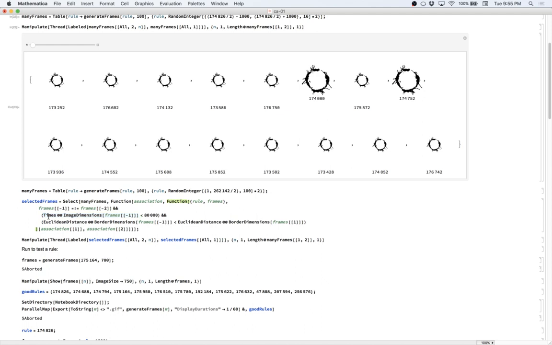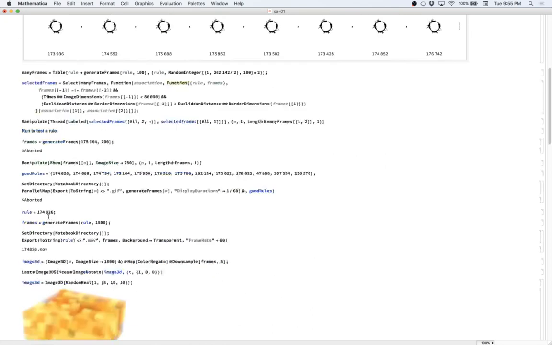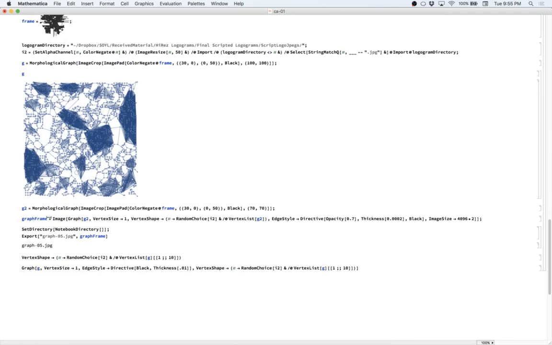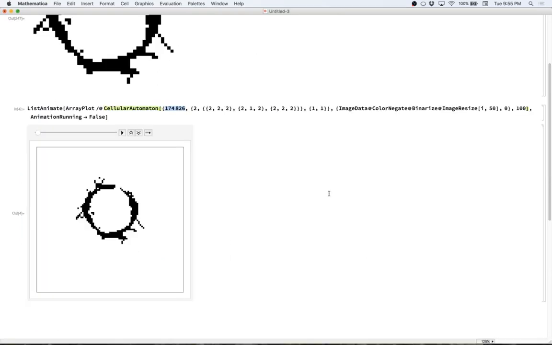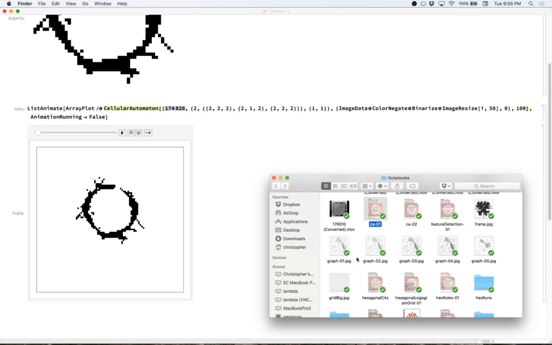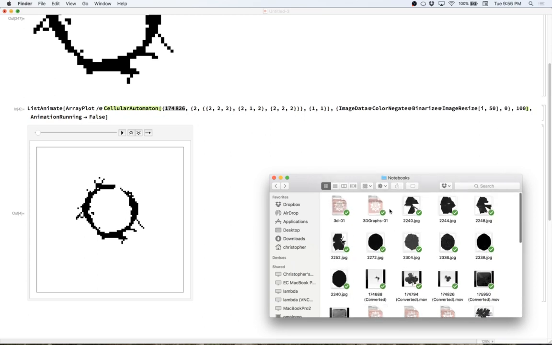So after all of its steps, the criteria is just that it's got fewer than a certain number of pixels. If we do that and we can find some good rules, then we can find some nice cellular automata that are pretty nice looking. So these were a few that we found.